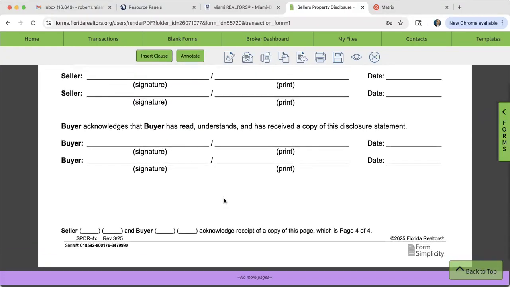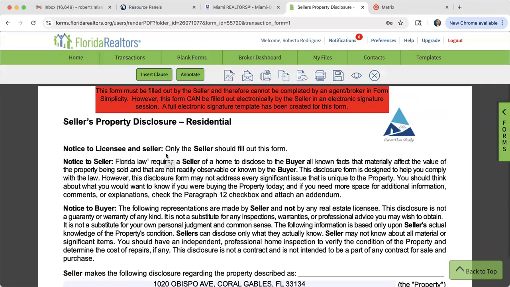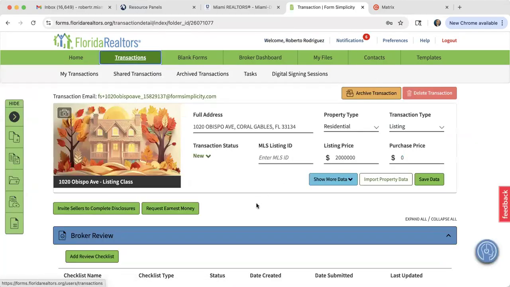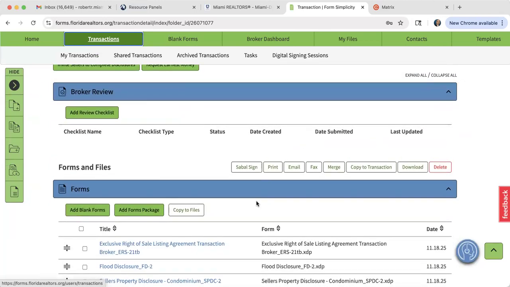They're going to initial it and initial it down here, right? And they're going to sign it here, and they're going to send it to you. You're going to hold it in your possession until you are under contract. When a buyer places an offer and you are under contract, a buyer must receive the seller's property disclosure from the seller. So make sure that you guys have this on file as you're taking in the listing. Is it necessary for you to upload the listing on the MLS? No, but it is necessary once you are under contract to deliver a seller's property disclosure to the buyer.